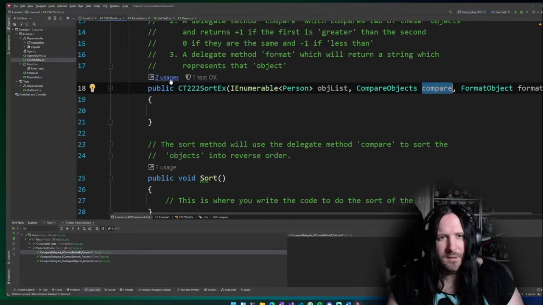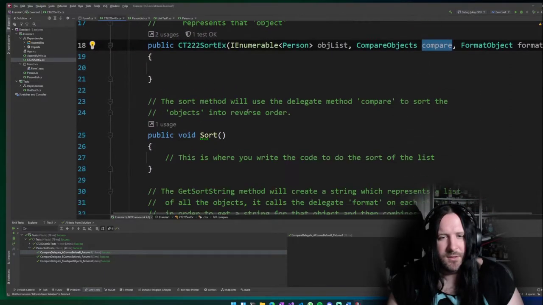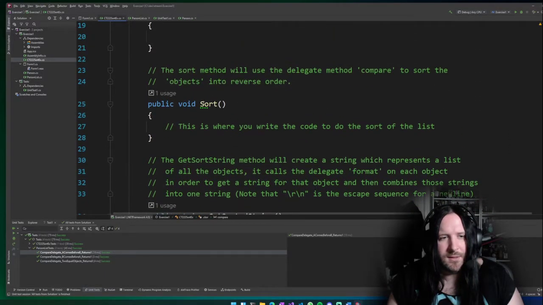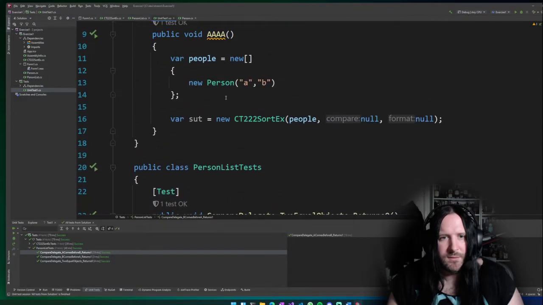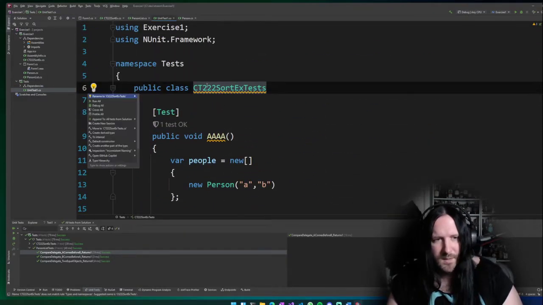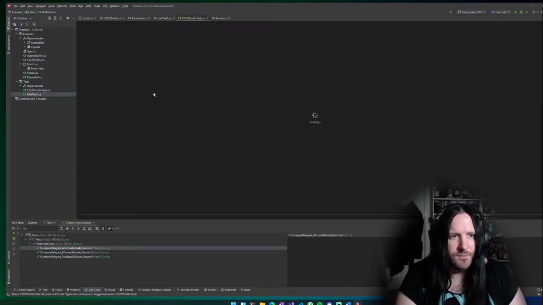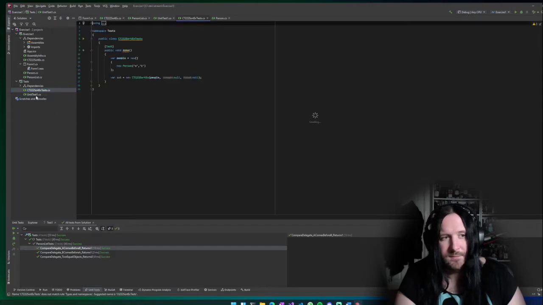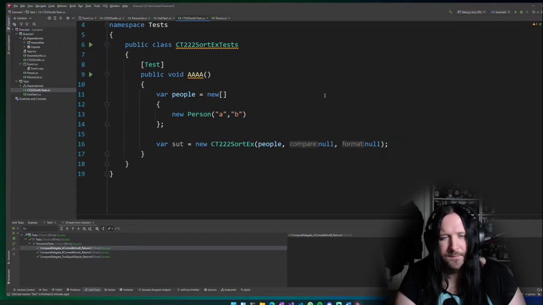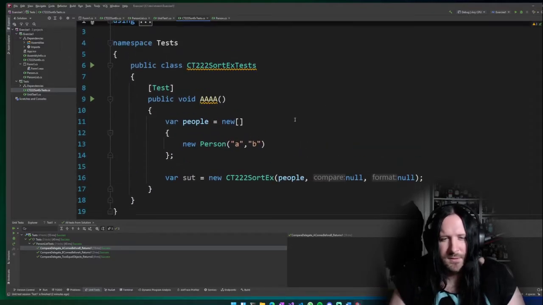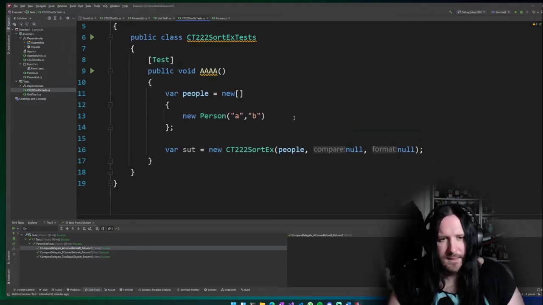So, okay, there's this whole load of garbage here where I'm not doing anything, and that's where my results are meant to come in. So what we're going to do is we're going to spin this out into another file, which will probably zoom out, or spin on a loading spinner. There it is. Right. Okay. So CT222 sort EX.